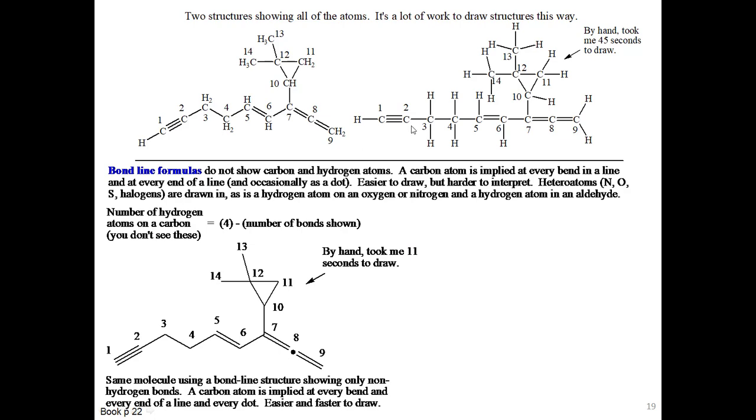So if you look here, here's a triple bond. Okay? So when I come down here, I'm going to draw that triple bond. But at the end of the line, right here, there's an H that I leave out. And I don't draw the carbon. I have to recognize the number of H's here as 1 by looking at the bonds that I see. I see 1, 2, 3. But I know carbon makes 4 bonds, so the missing bond must be the hydrogen. If I look on this side, I see 1, 2, 3, 4 bonds. There is no hydrogen because I see all 4 bonds. But this must be linear, sp.